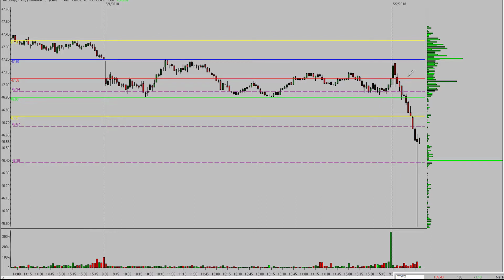This is CMS. You can see we had an entry here at 46.95. That was off of the plan yesterday. Adrian had this set up for traders the night before that, so the next morning they knew exactly what they could do, what was possible, and where we were looking to get in and get out, both with stops and targets. These lines here, this is our entry line. This is the 50% to target as per the trading plan, and this is the target.